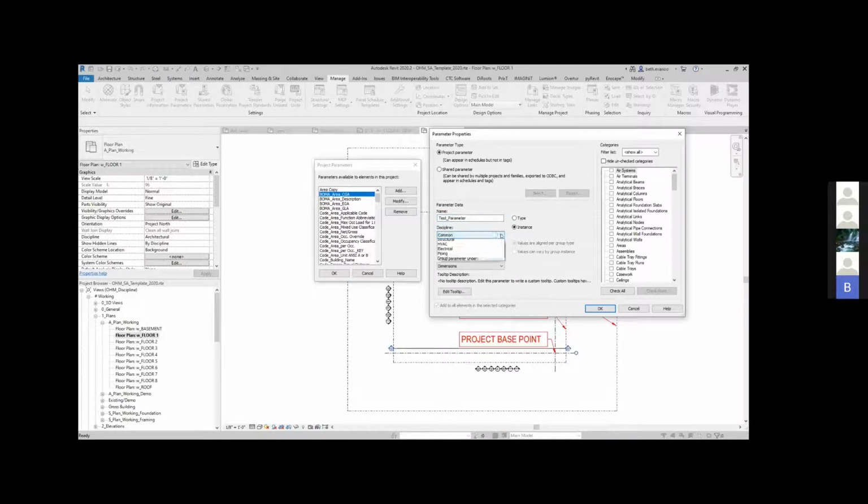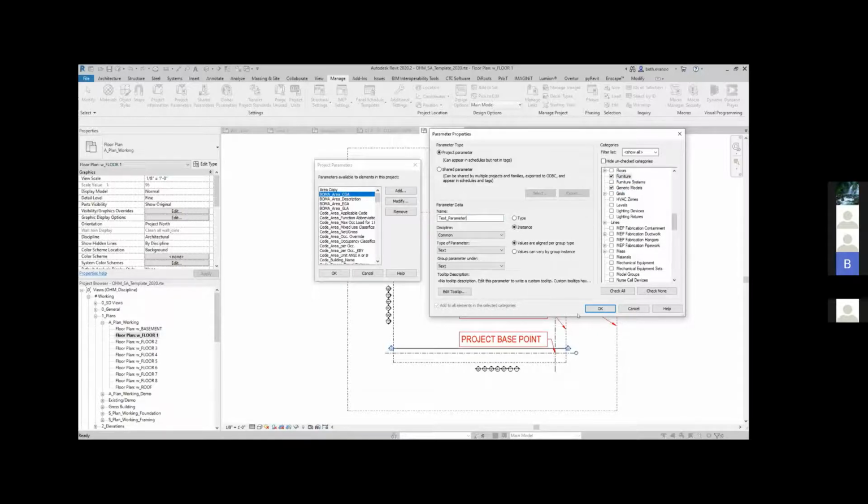So let's just say, and pick whatever discipline you want, pick your parameter type, just go with text, and pick a few things. Let's say casework, energy equipment, generic, and furniture, let's say.